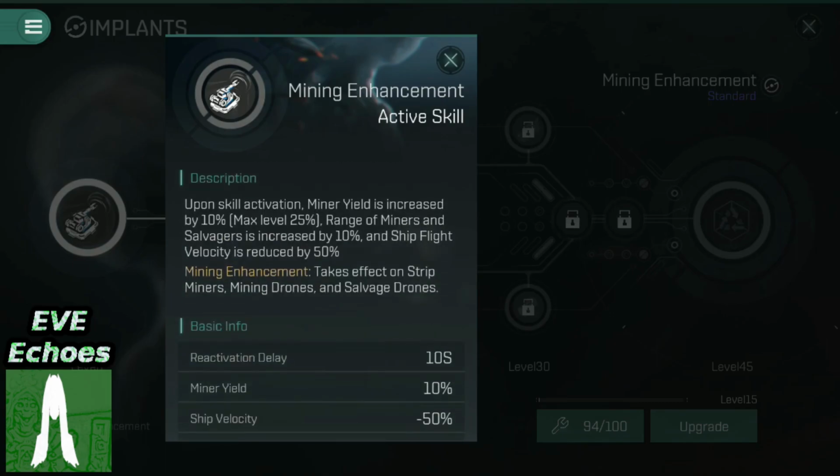What we also see is the range of the miners and salvagers, and of course strip miners, is increased by 10%, which kind of helps out with being able to reach all of those necessary rocks. And it takes effect as well on mining drones and salvage drones, so that can come in quite handy even outside of mining if you want to be able to get that extra range with your salvaging equipment.